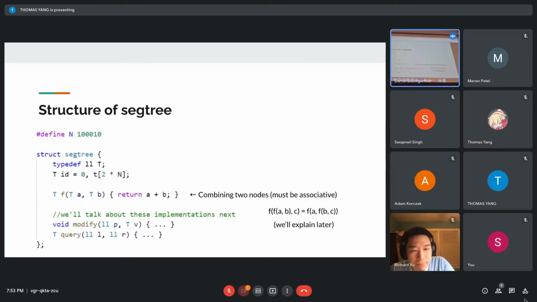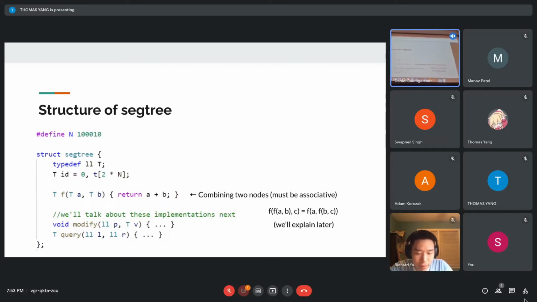Other common ones are min, max, and rarer ones like GCD and LCM. Multiplication, I guess, but not many problems will do that because of overflow and stuff. So maybe mods, but we'll handle that. The main rule which your function needs to satisfy is associativity, which we will explain later.